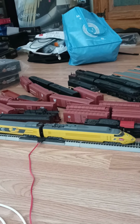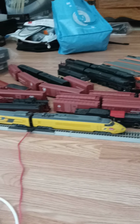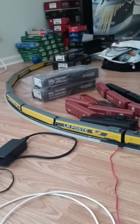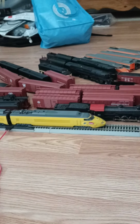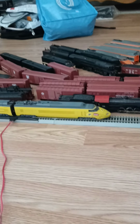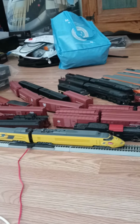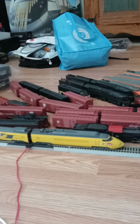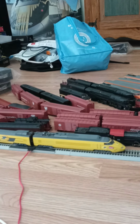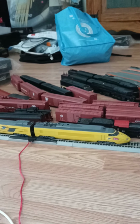But in France, this train runs on the same gauge as the American trains. It's 4 foot 8 and a half inch gauge. But in real life, there's a variance of about an inch, which is pretty good actually. If the variance is 8 to 9 inches, that's a pretty good standard. But yeah, this train's completely capable of running in America.